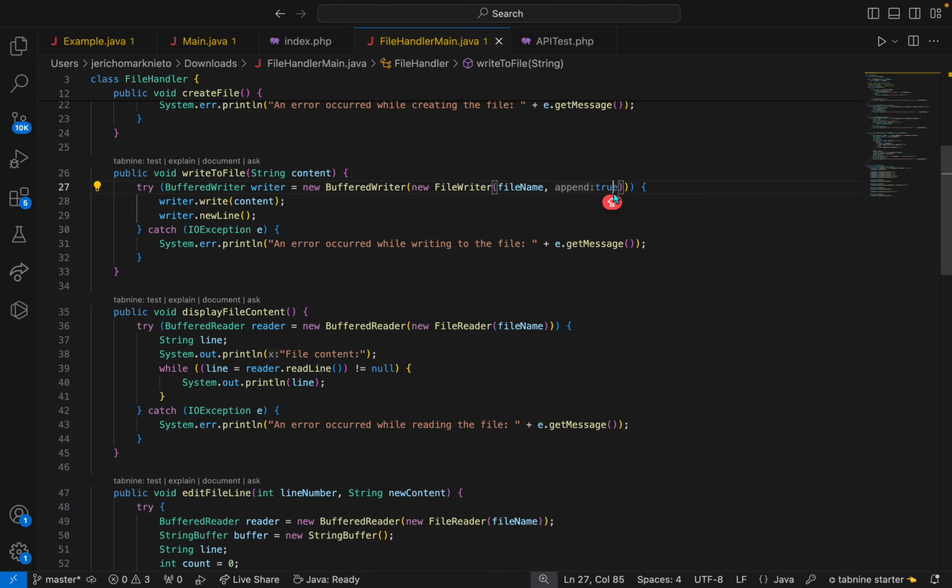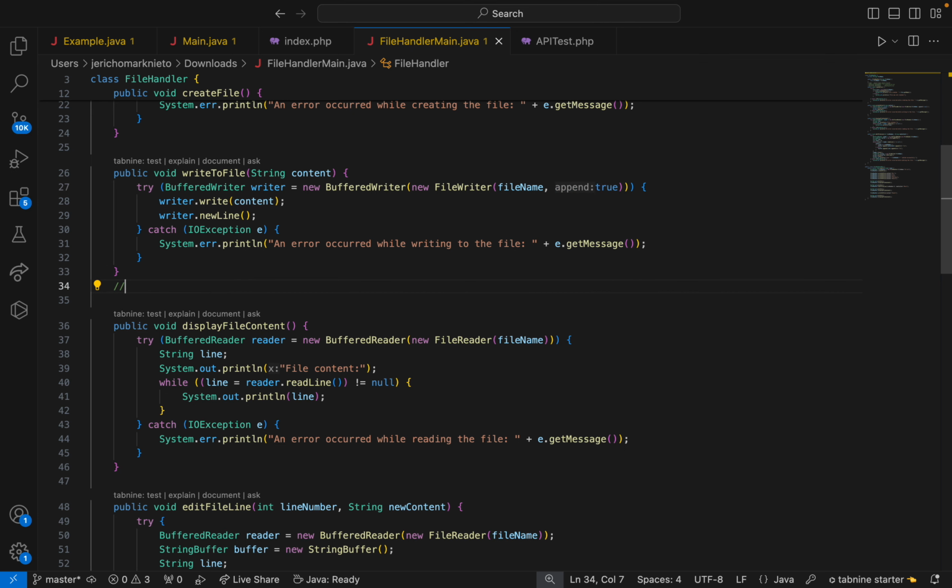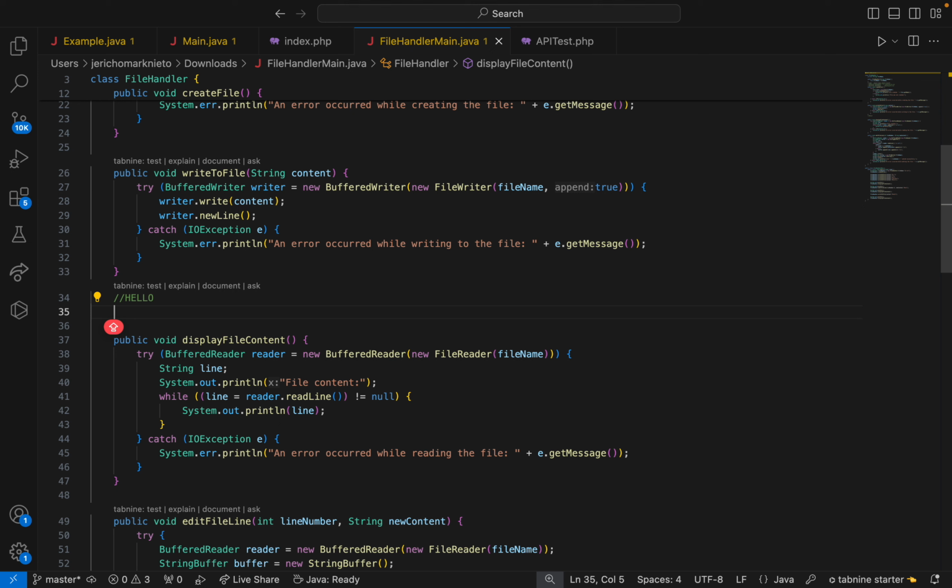Okay? There's one more thing. Another parameter of the FileWriter is append. Append means we're going to add. We're just going to update the current file. If append is true, it means we are just updating the file. We are not rewriting the file. So if it already has hello, there's already content there. Since I used a new line here, when I write to the file again and it sees that append is true, I put the content world and it just goes down here. Again, it just goes down here.